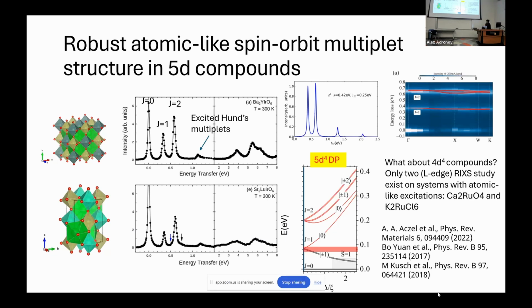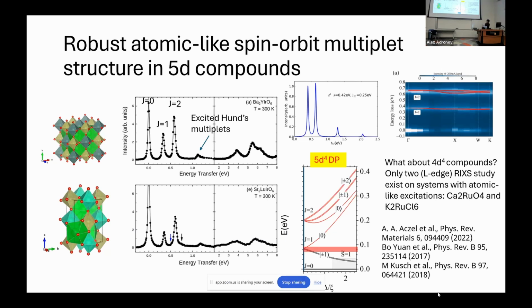At least part of the reason this is so robust is that the spin-orbit coupling here is really big. It's actually the dominant energy scale, and given such a big energy scale, basically all the small perturbations don't matter. Also, this is a measurement on a single crystal as a function of momentum. This is a scattering technique, so you can vary the momentum transfer. You can see there is a little bit of dispersion to this band, but it's almost non-existent. So the conclusion for 5d systems, or at least 5d4 systems, is that the local physics works very well. You can just use a simple cubic model to describe their spin-orbit levels, and that's it.